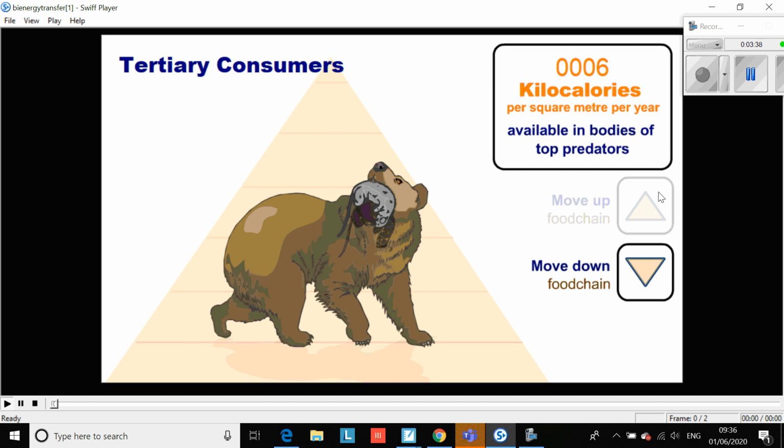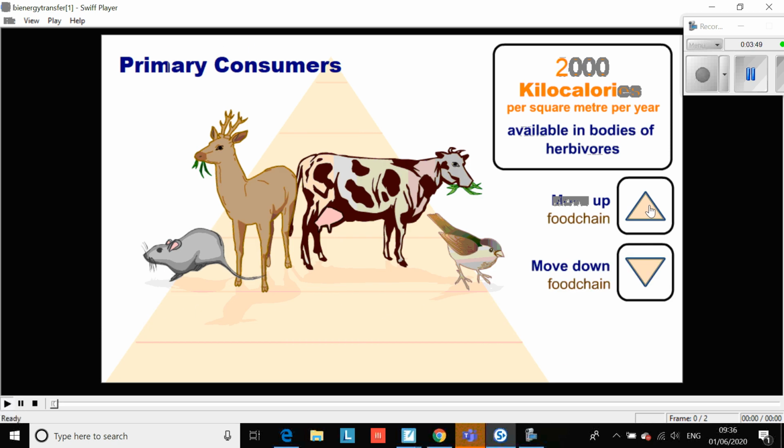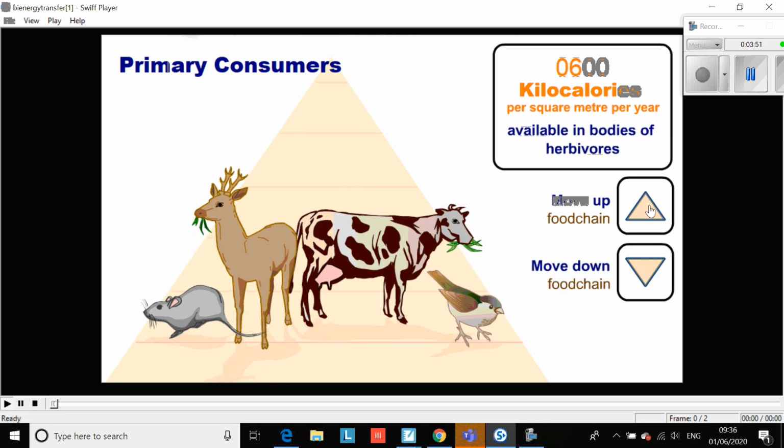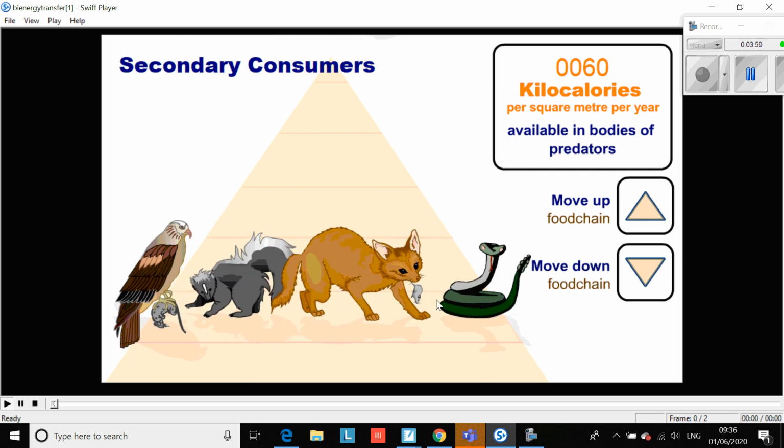So this actually explains rather a lot. If you think about a typical woodland, you would have thousands and thousands of plants and trees, millions probably, and you would have maybe a few hundred primary consumers, so a mouse or bird per given area, then maybe just a few secondary consumers.